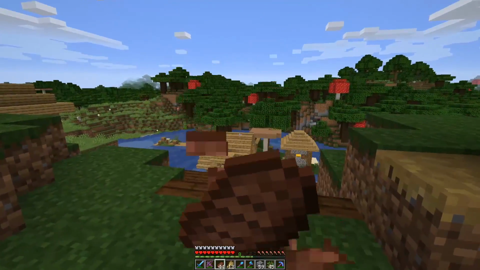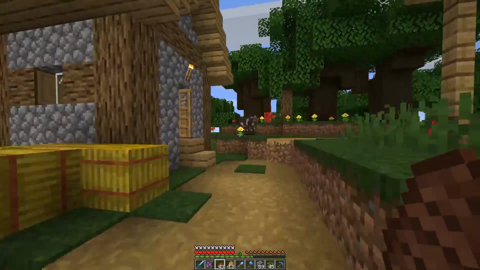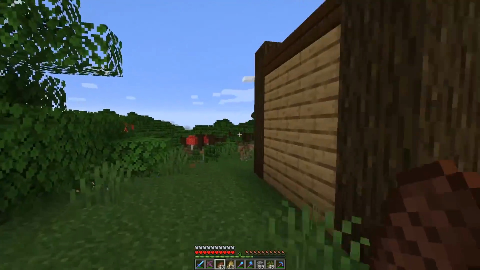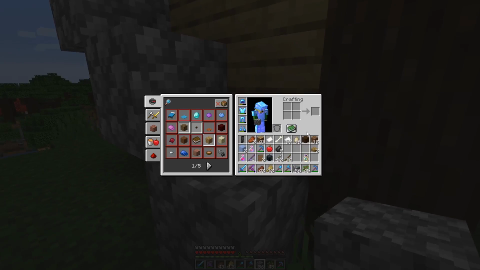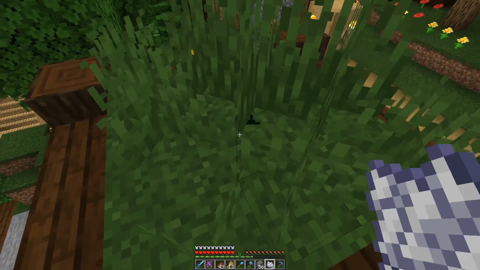It's a very weird village because it goes up into the cliff and then part of it's down there in the water. It's very weird. So let's see. Let's go ahead and, I got bone meal. Yes, I do. Cool. Pop. Hit it.